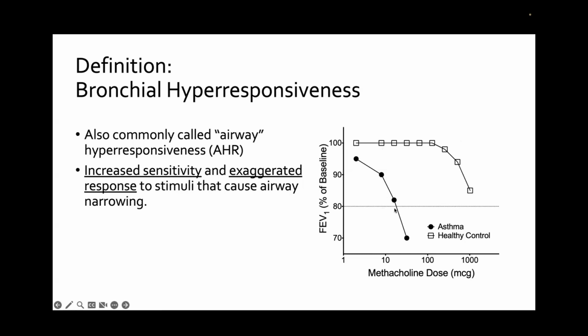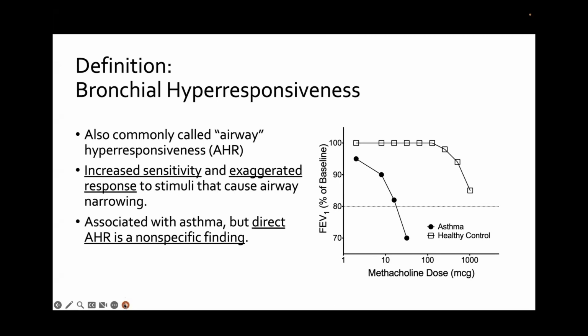And then the other thing is that when you use a direct stimulus like this, it is very sensitive to airway geometry. So actually most people with COPD, for example, will have a positive methacholine challenge if they have reduced baseline lung function because of that. And there are many other factors. So it's not specific for asthma. It's just a test that shows that you have airway narrowing. And so if you're trying to make a distinction, this person has asthma, this person has COPD, this is not a great test for that, a direct test. Just so that we're all on board.